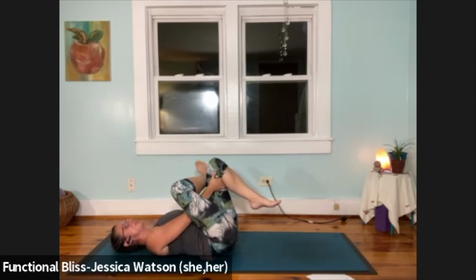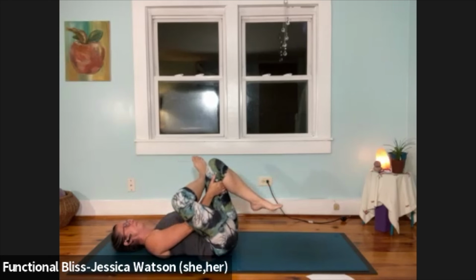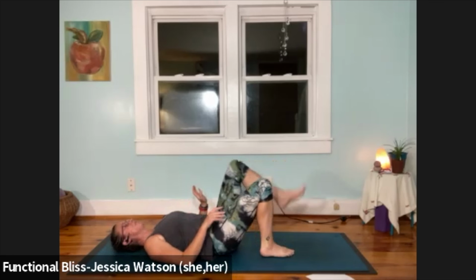And then if it feels good to do so, take your figure four and draw some circles going the other way. Nice. And then when you're ready, slowly and mindfully release, set your foot down, step off, release that figure four and set it right up to the other side.